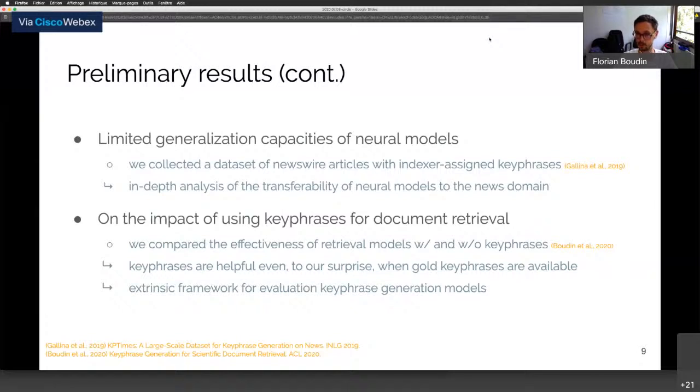That means that automatically generated key phrases can act as a proxy for gold key phrases or can supplement them. We also provided in this study an extrinsic framework for evaluating key phrase generation models and better understanding their strengths and weaknesses.